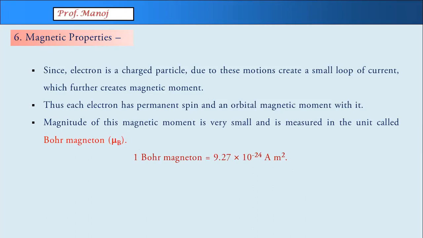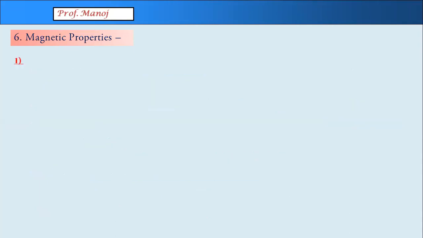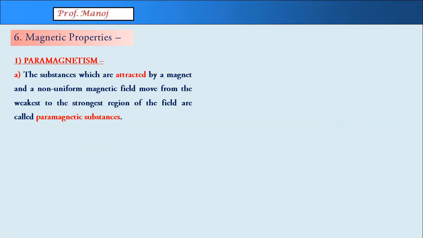Now, the classification of magnetic properties of substances is of 5 types. Number 1, paramagnetic, diamagnetic, ferromagnetic. ये तो आपने सुना ही होगा. But we have 2 more types called antiferromagnetic and ferrimagnetic. So we are now going to study these 5 types of magnetism and check how they are created, produced, and what the examples are in them. So we first begin with paramagnetism.